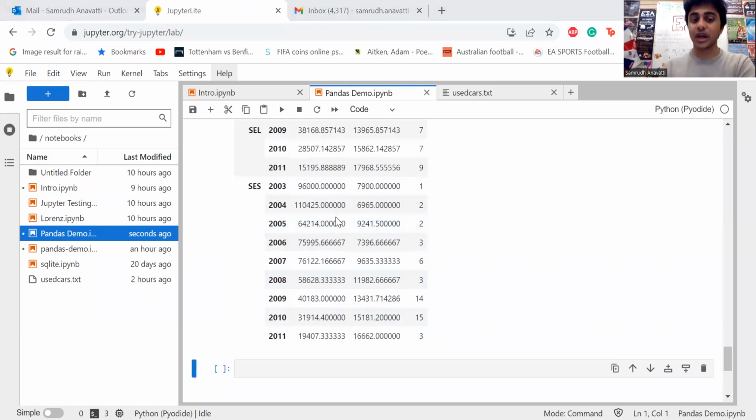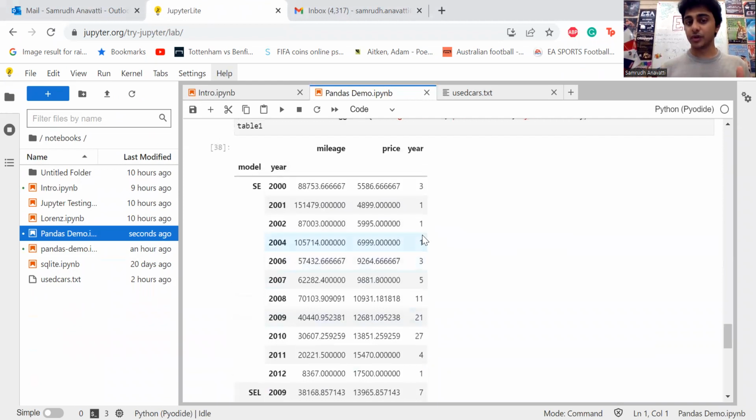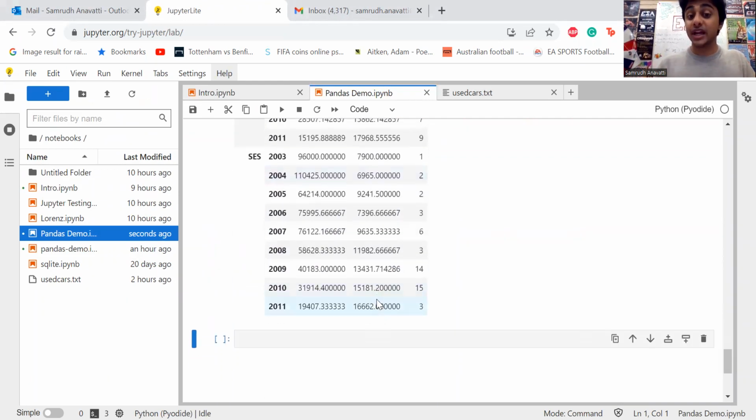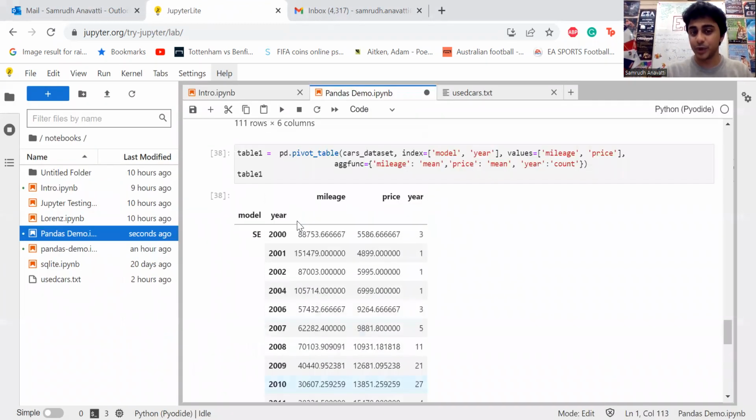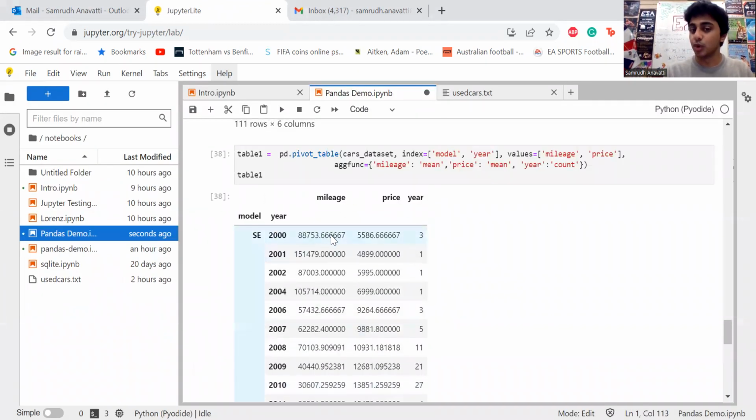So a handy function, purely for aesthetics. Sometimes we do things so other people can read our code, or so we can come back and look at our code and know what we're doing. We can rename columns. Seems like a pretty standard, straightforward step. There is a lovely function called rename, and it just does it for you. So for table 1, we want to rename mileage into something more representative, aka average mileage, and price into something more representative, like average price, because that's what these are.